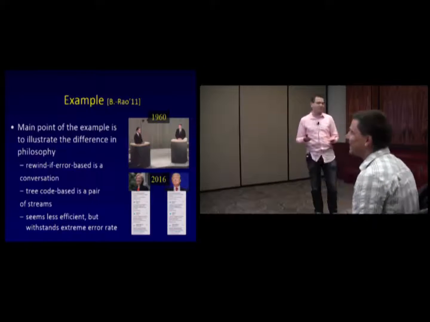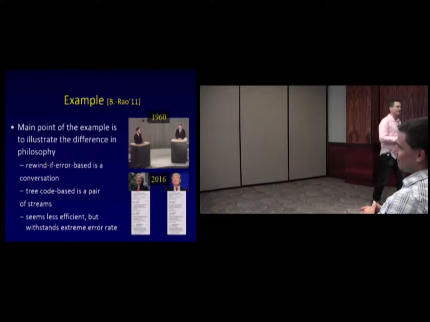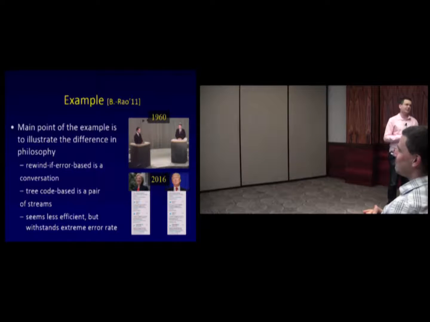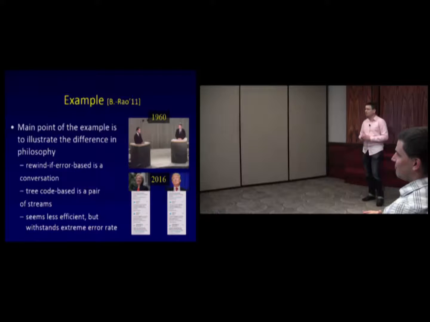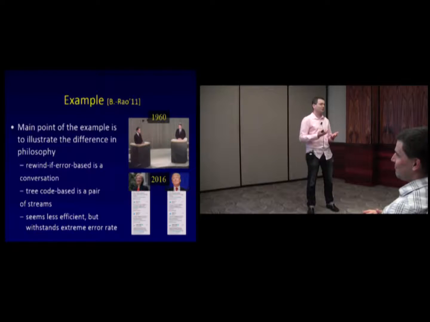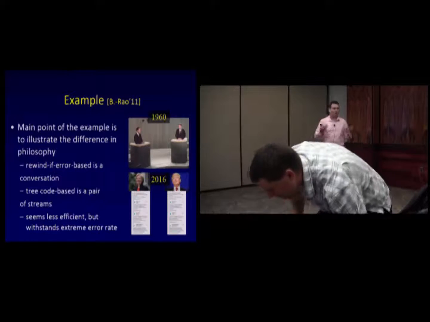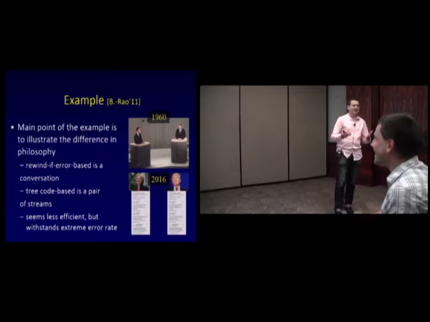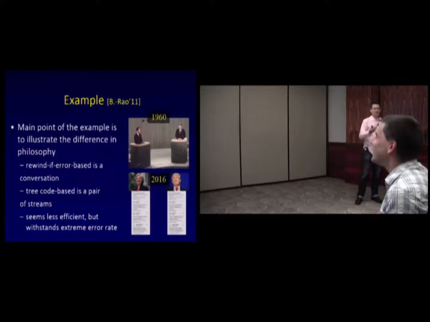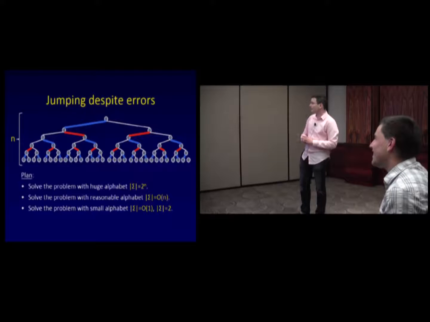And it's less efficient because it appears less efficient, and we don't know in the end whether the best rate schemes, well, some of the best rate schemes we know don't use tree codes. It might be less efficient in terms of rate, but it is able to withstand extreme error rates somehow. Because even if your partner goes crazy for a little while, it doesn't derail you too much. We'll see an analysis actually, but that's the philosophy.